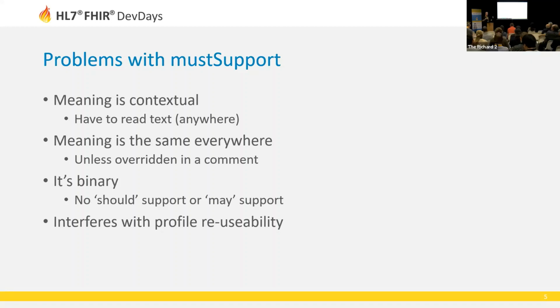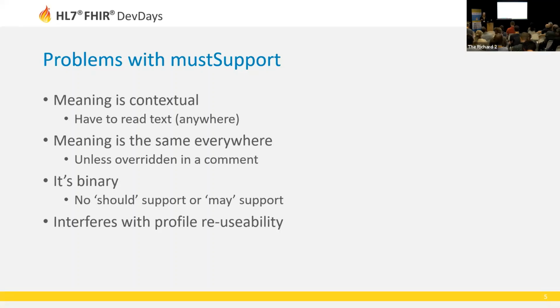And so from a computable perspective, if I want to test stuff, I have no way of knowing what the expectations are for the system around this particular data element. So I'm talking testing here, not validation. But it's nice to be able to test systems. I sent data, data came back, did it change? Well, yes, it changed. Is that okay? I don't know. I have to go read the text to find out.